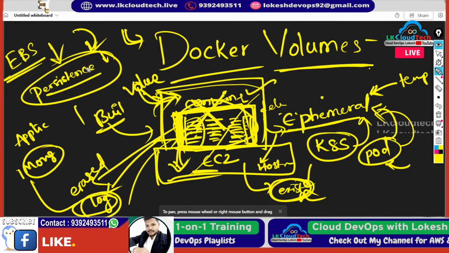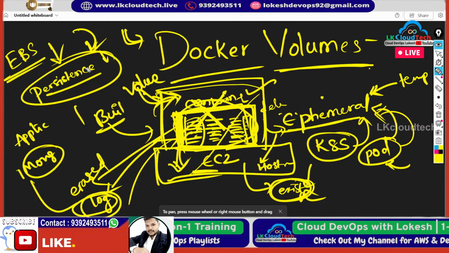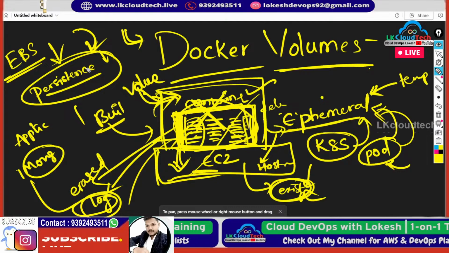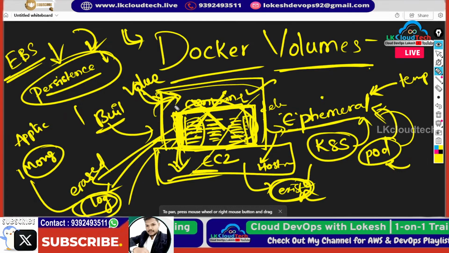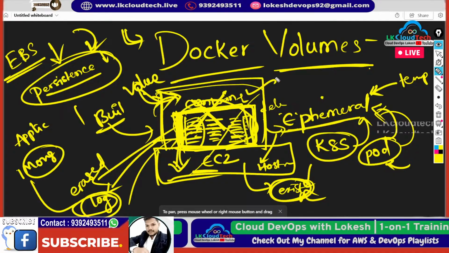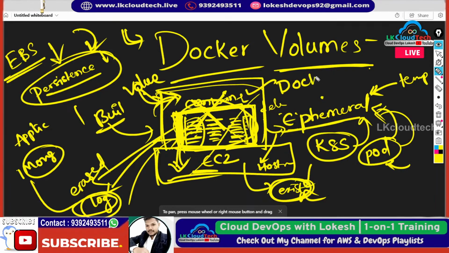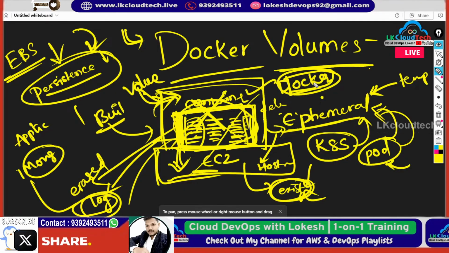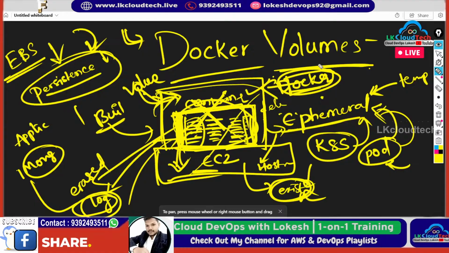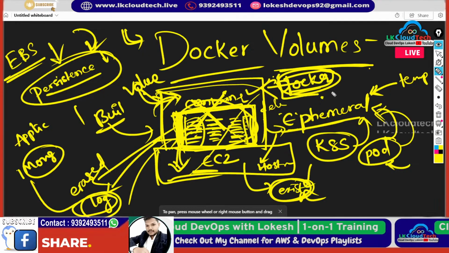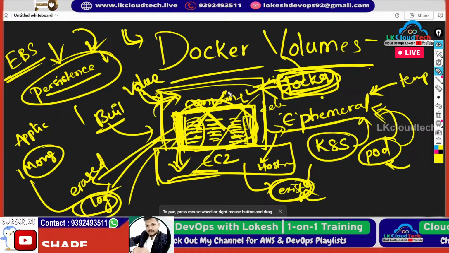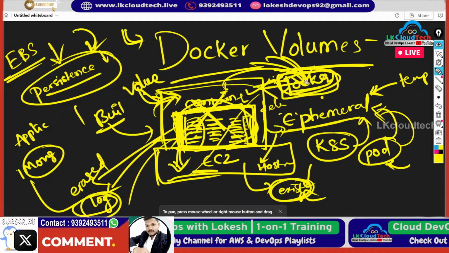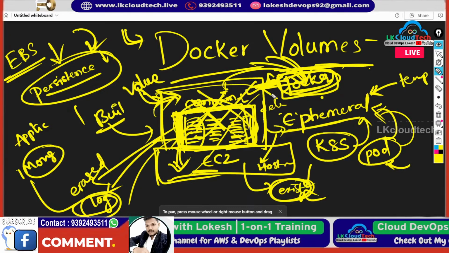You are asking whether these volumes are installed in EC2 or on top of the EC2 instances. You can create them on top of Docker. You are creating volumes on top of Docker. If you create a volume on top of Docker, it will be attached to your container. Whatever data is stored in this container will belong to the volume. If anything happens to the container, it will just be disconnected, nothing else.